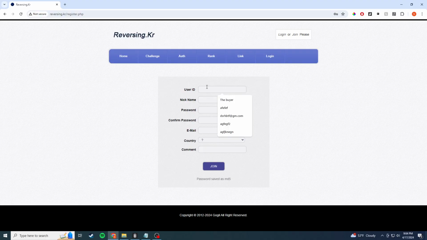So what we're going to do, sorry to get off topic, is put in a random user ID like that. And then the password is going to be what we cracked before with the MD5 hash. It's going to be 1100. So it's going to be test and then 1100 1100, at gmail.com.